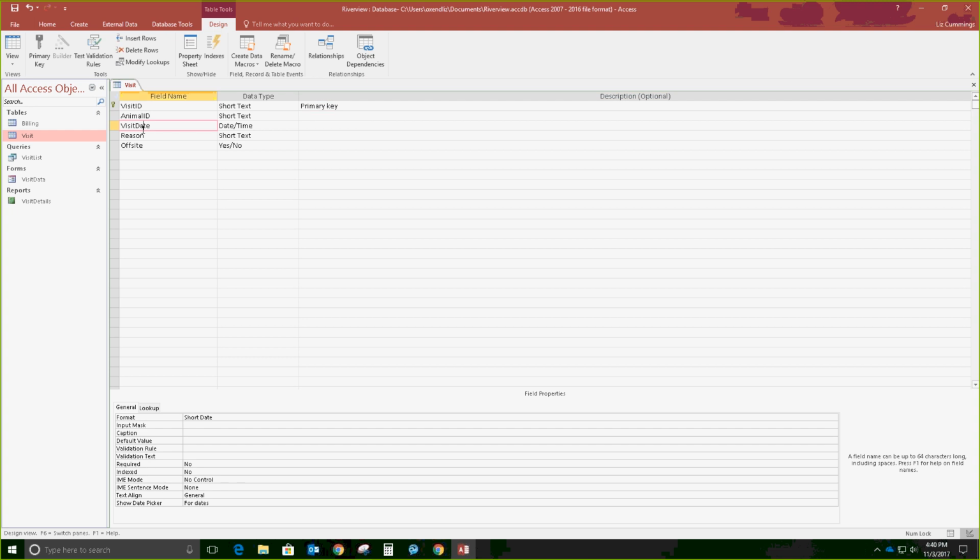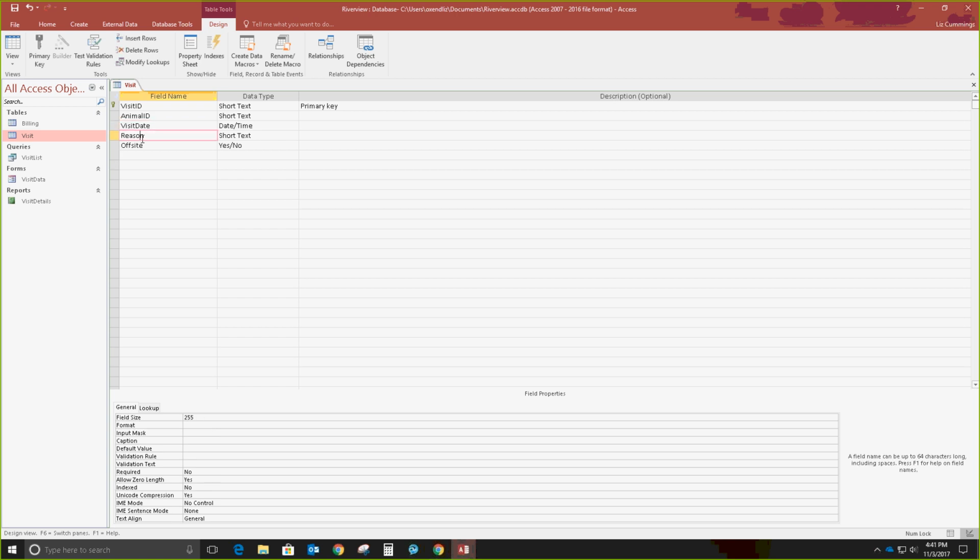And then here what we want to do is press F6, and then we're going to tab down to caption. And we're going to type in date of visit. So this just goes to show that it doesn't have to specifically say visit date as far as the actual field name. Our display name or our caption is going to be date of visit.